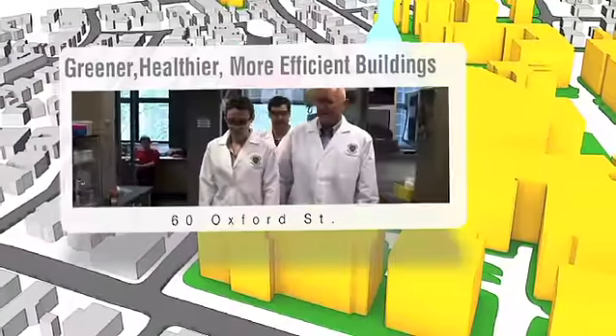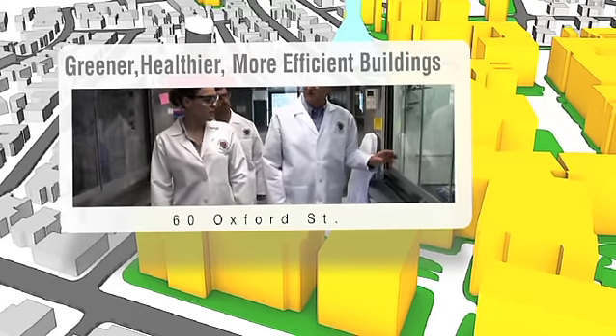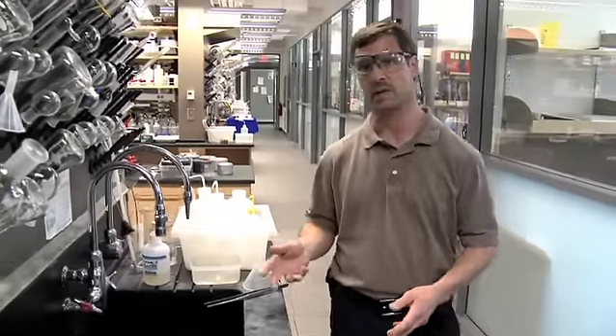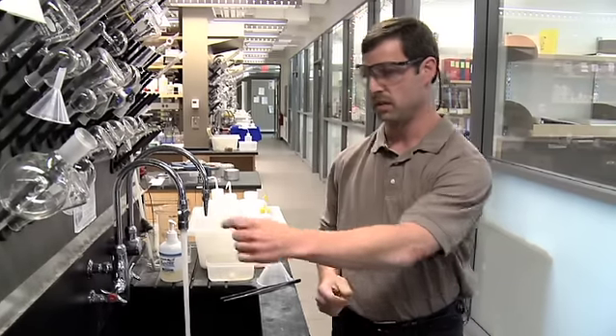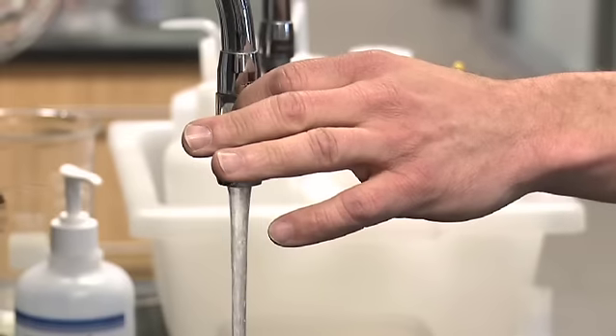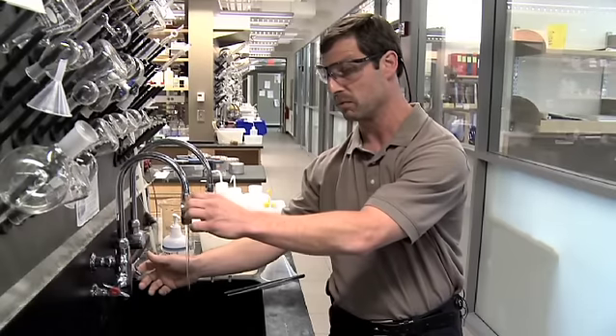Here in chemistry we decided that, being one of the larger energy users on campus, it should be a great place to save energy and thus save lots of money. We use water for rinsing glassware, so we actually use low-flow aerators and also put in devices that let you really reduce the air volume that you use, so stuff doesn't splash on you and it also saves a lot of water.